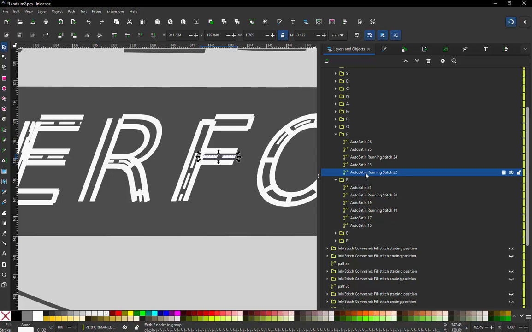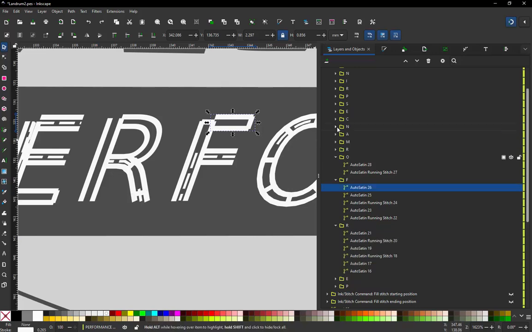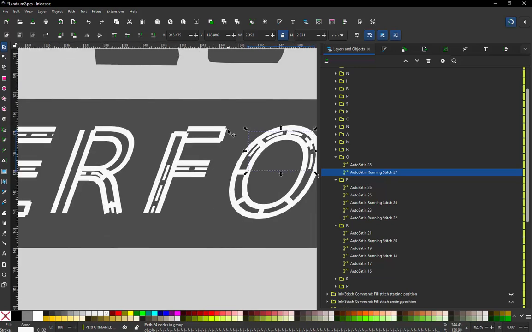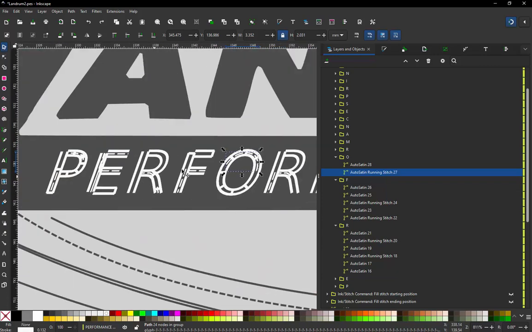So it's stitching that, then the running stitch just like I said, then that, and then where it begins, it's connecting probably right here. The jump is happening right there. So that's probably how it's happening.